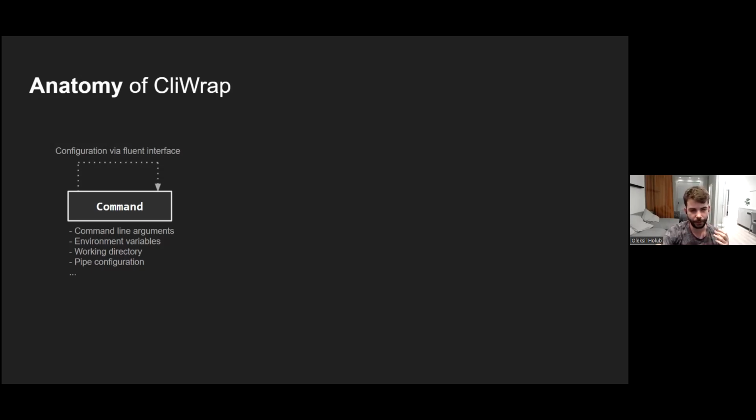And then, as with any process, you want to eventually start it, and you can do that by calling the ExecuteAsync method on the command, which returns a task, a CommandTask to be specific. A CommandTask is very similar to a normal task, which you can find in the System.Threading.Tasks namespace, with the exception that it has additional data. That data is currently just the process ID, matching the process that was created. So in other words, once you have the instructions for running the process embedded in the command object, you can call a method, and that immediately returns a task that has information about the process that it just spawned.